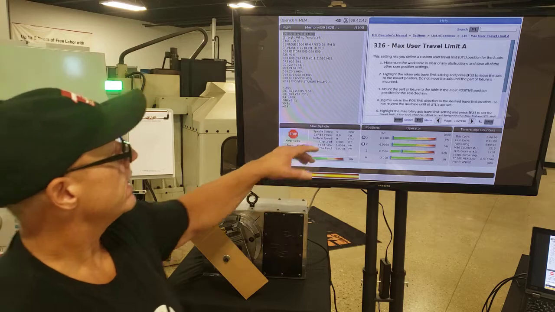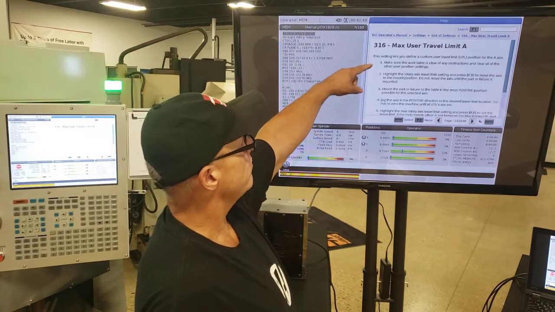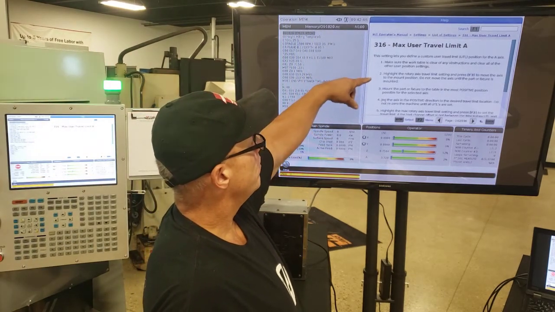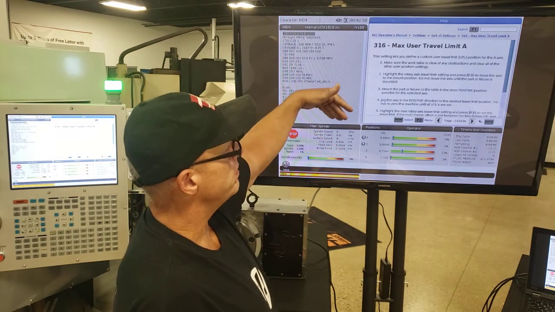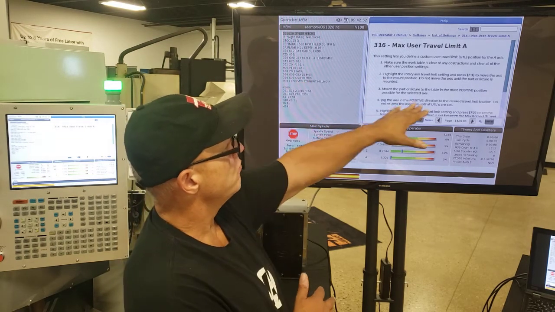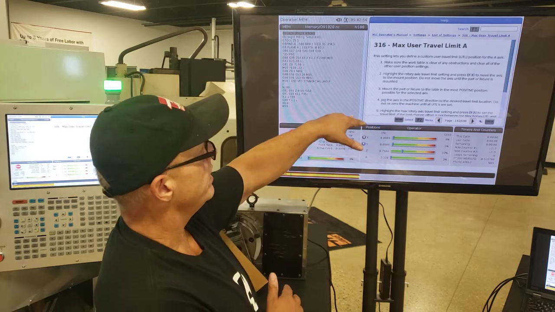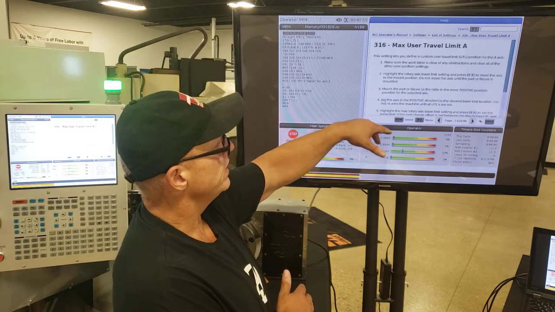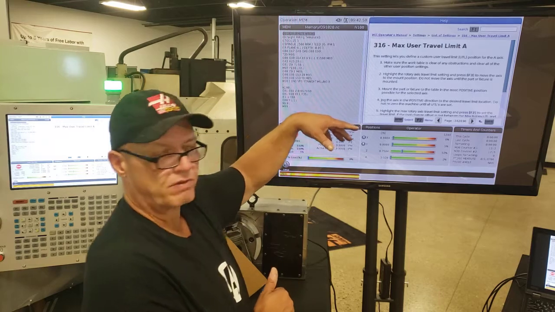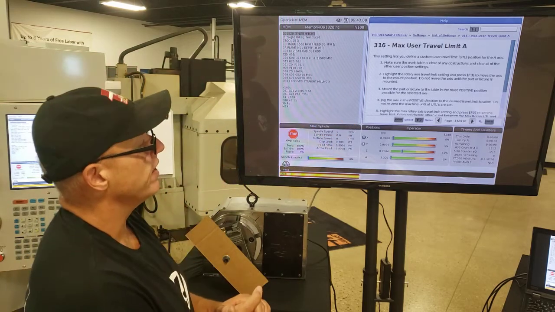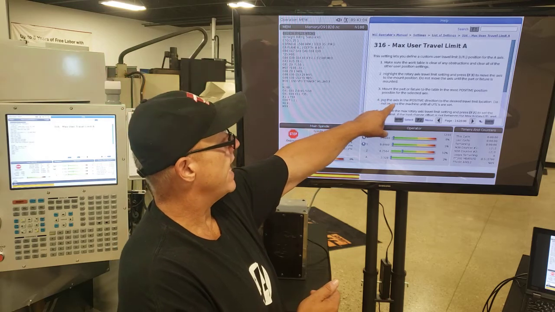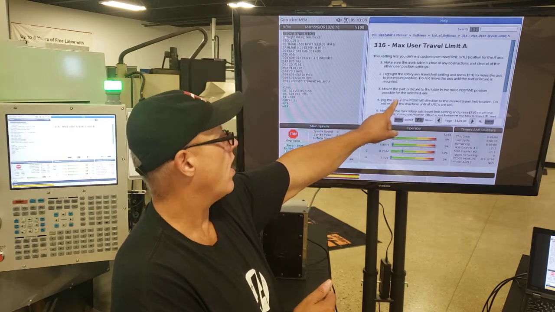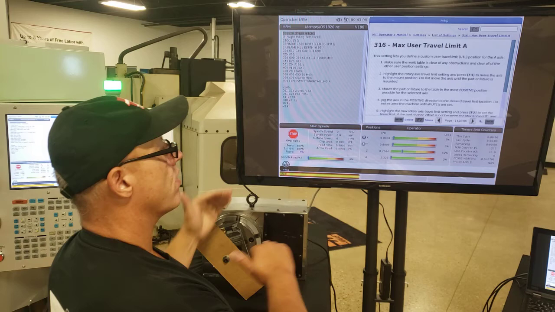It says we did the first step and made sure everything was clear of any obstructions. We went to the rotary axis travel limit setting. We pressed F3 to go to the mount position. We did that. It says don't move the axis until the part or fixture is mounted. Mount the part or fixture to the table in the most positive position possible for the selected axis. That's what we've done. Now this is where it's a little deceiving. It says jog the axis in the positive direction. I think that's wrong. I think we have to go in the negative direction.